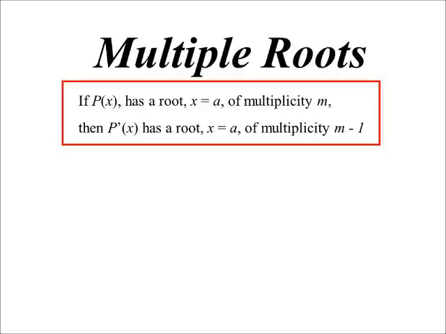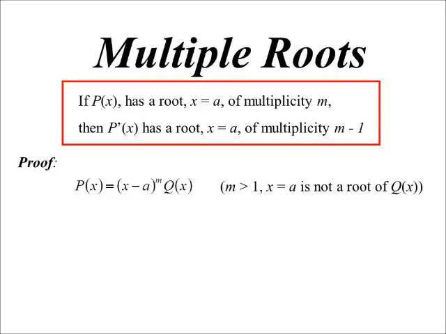So if I know it's a root of multiplicity m, I know that when I differentiate it, that picture would also have a root there, but of multiplicity m minus 1. So let's prove that. So I've got a multiple root at a, so I know there's a factor (x minus a) to the power of m times some polynomial. Now, that other polynomial, I know x equals a will not be a root, otherwise its multiplicity wouldn't be m anymore, it'd be m plus whatever. And we're saying it's a multiple root, so m is bigger than 1.